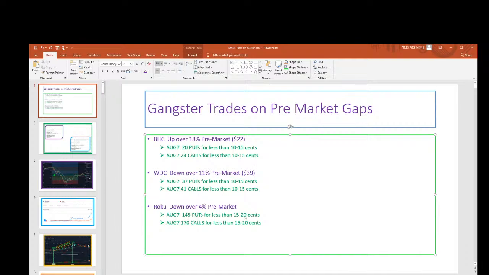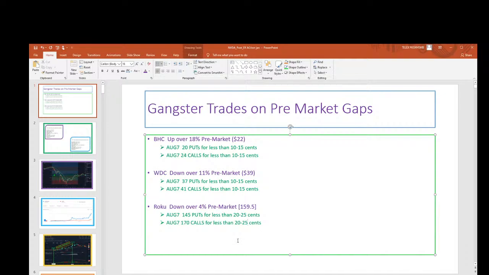Last but not least, our good friend. It would be silly of me, having made money on this in May and August, not to try it again. So this is currently trading at 159.50. This one is a little bit more expensive. I don't know, this year potentially, you could go to 25 cents. But in that case, just really be cautious. Do not try to mess with Roku. You're going to lose your money. I guarantee you that, faster than you think.